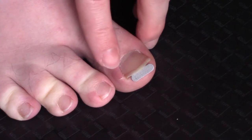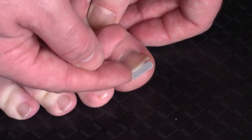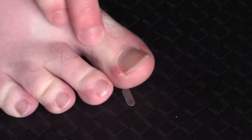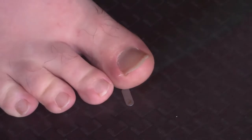Now you'll remember in my previous video, I'd put my fingernail under and just scrape that corner off with a strong nail. That works really well, but today I'd like to show you a different technique. If you can't really get your finger under there, you can use a little nail file like this.